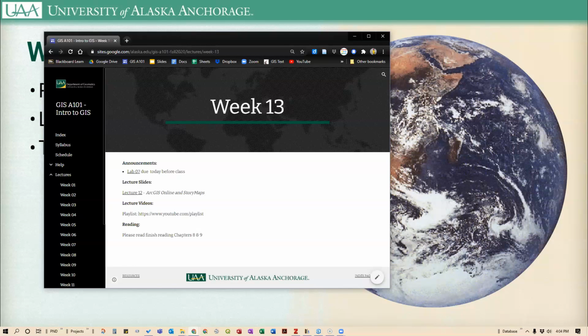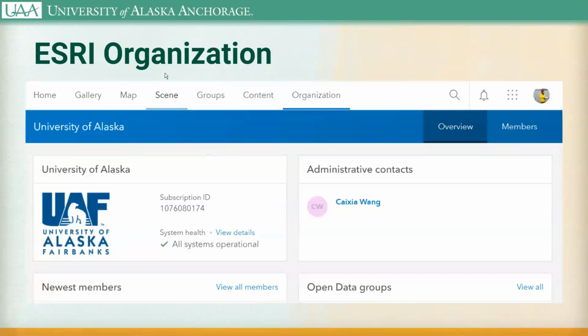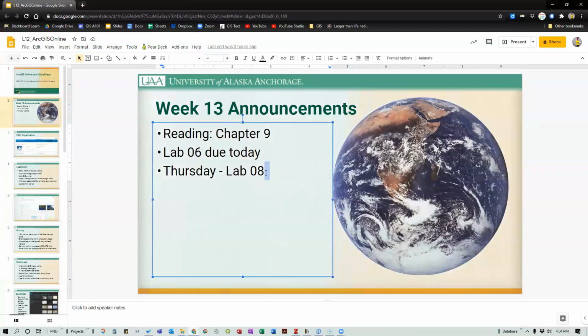This Thursday's lab will be Lab Z, because I'm tired of numbering. And the only assigned reading today is to finish chapters 8 and 9. So there we go. Sorry about that.